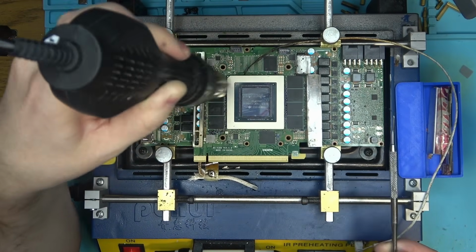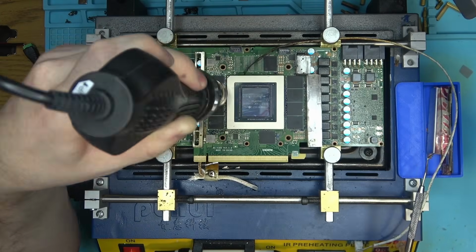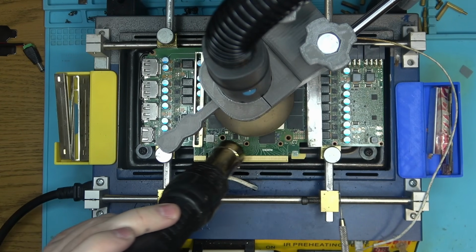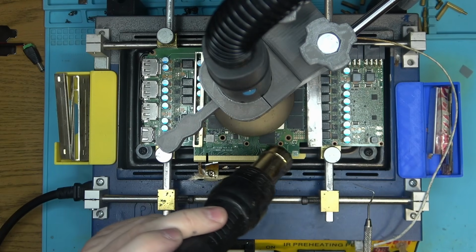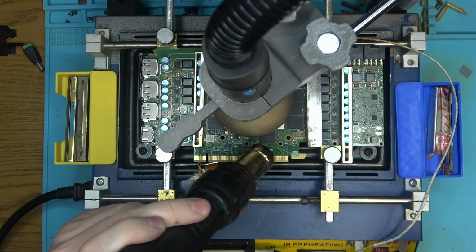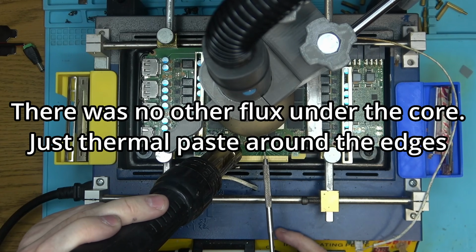But I do want to get that chip out here. I have so much flux in here. I don't know what smells, what doesn't. It's like a mixed aroma in here. Smells good. Okay, let's bring in the heat. See if we can get this chip loose. Yeah, very unfortunately, we already had something under that core, so I can't really test this flux 100%, because it's contaminated with whatever's under there.